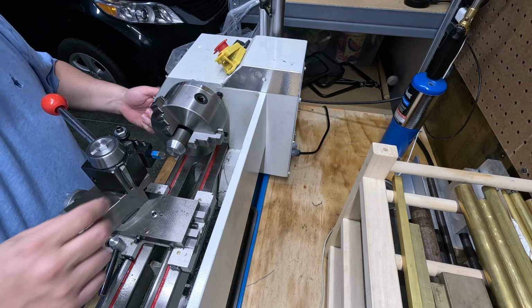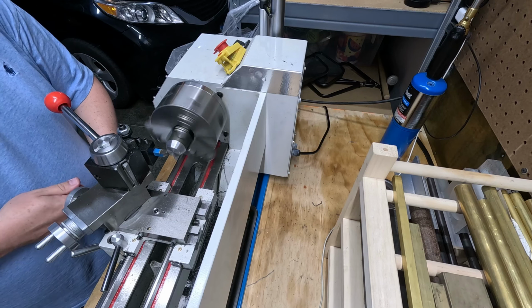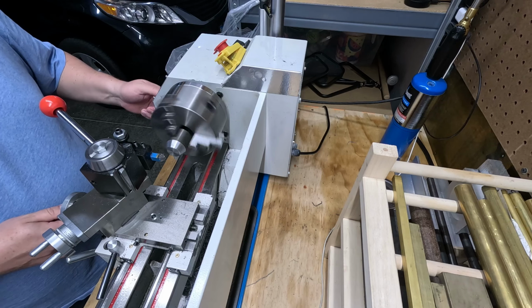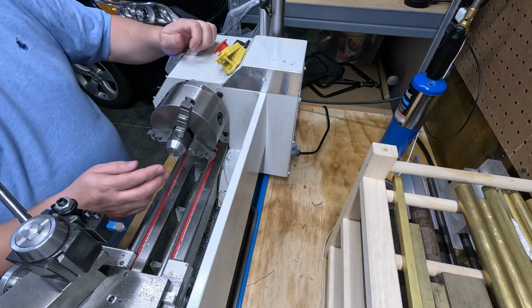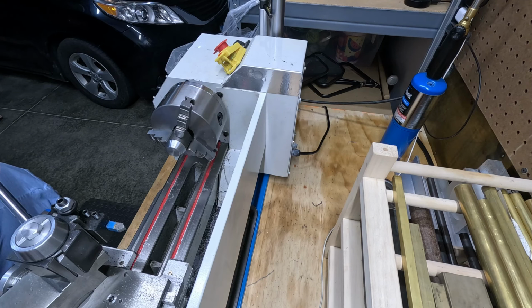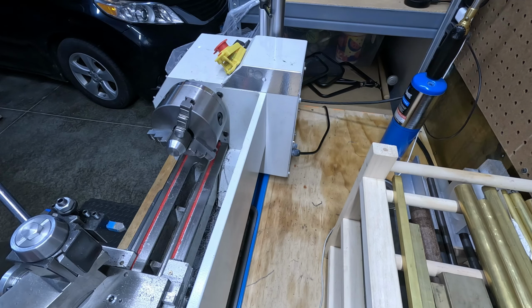Do that again. Okay, I like that. Breaks that corner. I'm gonna go ahead and soften that up with a little bit of emery cloth. I got a new piece here. Actually going to cut it. It's a little bigger than it needs to be.